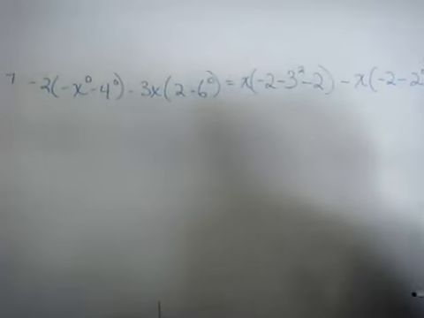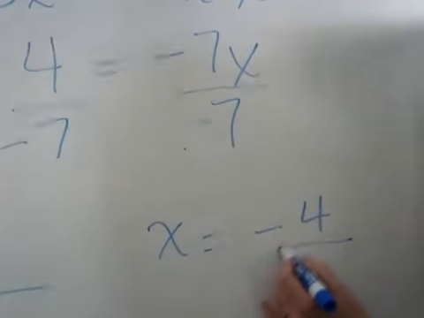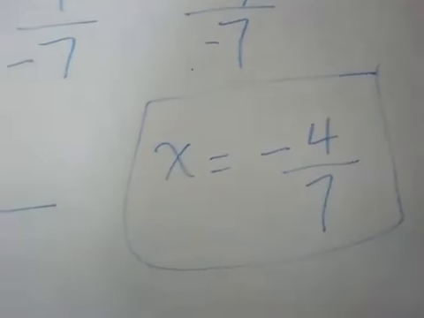Then we're going to, let's see, apparently I made some sort of mistake. -3x times -1 would be a positive 3x. My mistake. So we're going to have a 4 here and a minus 3x here. Make sure you do that right when you copy this down. Minus 3x times -1 is 3x. So we're going to add 3x to both sides. So 4 equals -7x and divide both sides by -7. And we get x equals -4/7. That one almost caught me. All right.